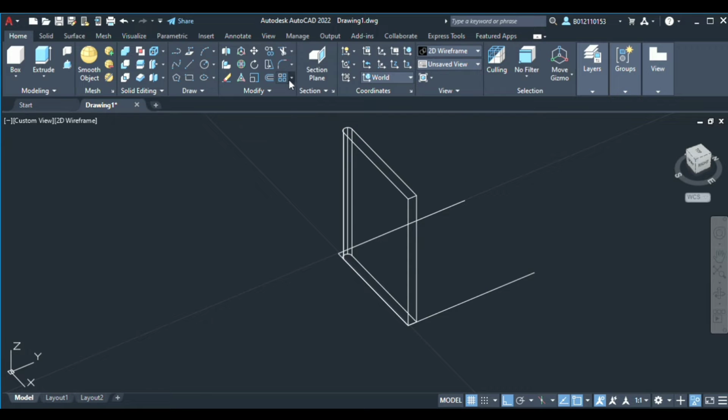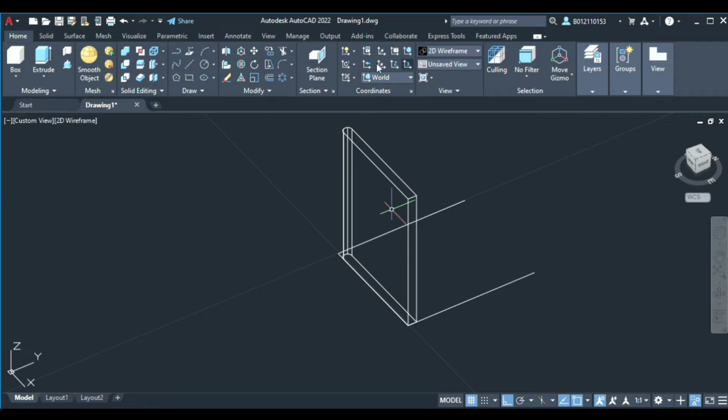So first, there are many types of array, which are rectangular array, curved array, and polar array. For this kind of situation, we need to use polar array, because a polar array is used for a circular pattern. So we make a tire, which is obviously a circle. So we use a polar array. We tap on this object, press enter, and choose an axis.